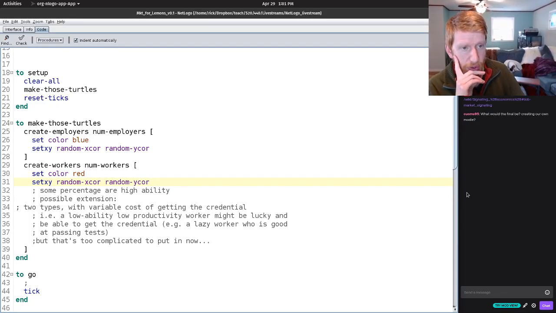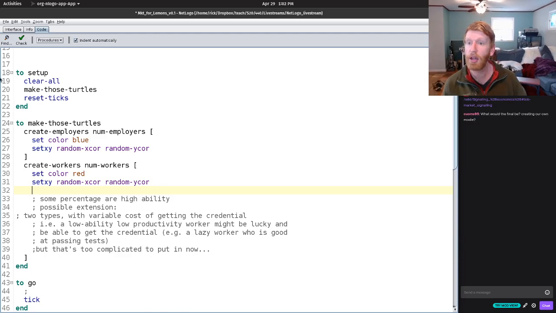I'm not totally sure about how I'm going to do the final. The last time I taught this class, I did a final project, and I ended up regretting that. So I'm not going to ask you to, say, build a full model, although I might make that an option for people who want to. Maybe I'll have alternate ways to do the final, and one might involve creating your own model. But I'm going to make it so that you don't necessarily have to make a model to pass the exam.